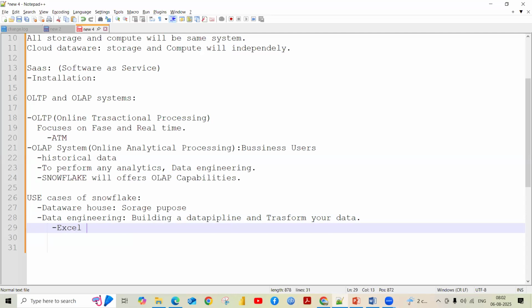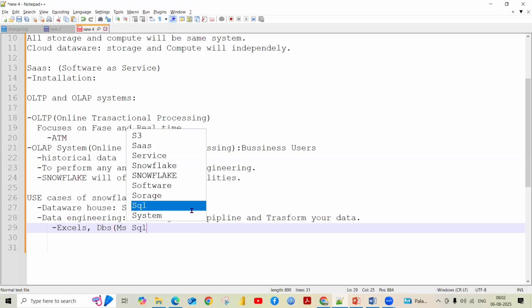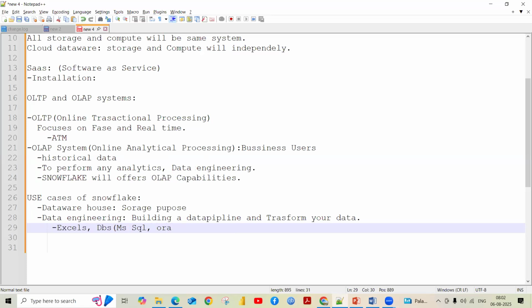Those applications link directly to database tables, so whenever you enter data into the application, at the backend it is stored in some company tables. So Excel, DBs like MS SQL, Oracle, Teradata, and so on.